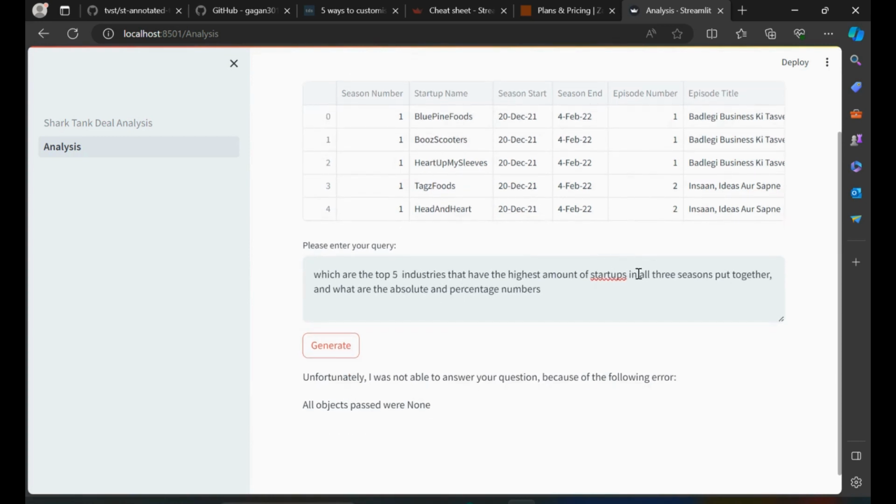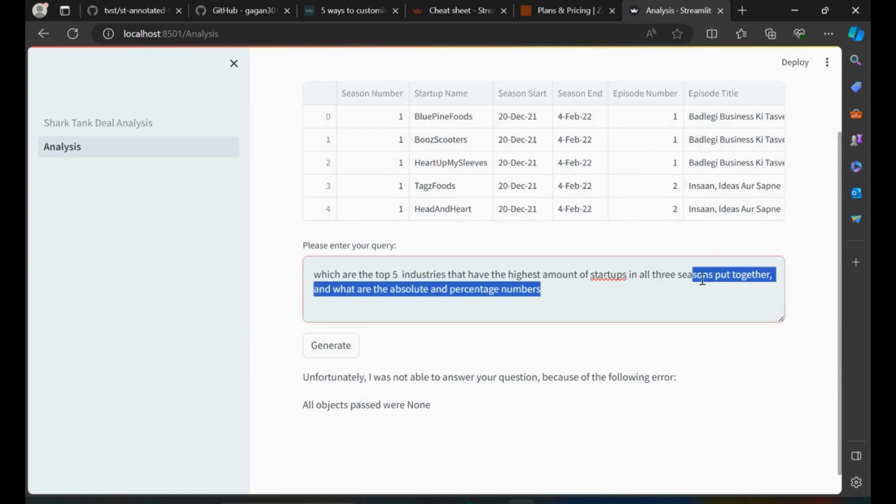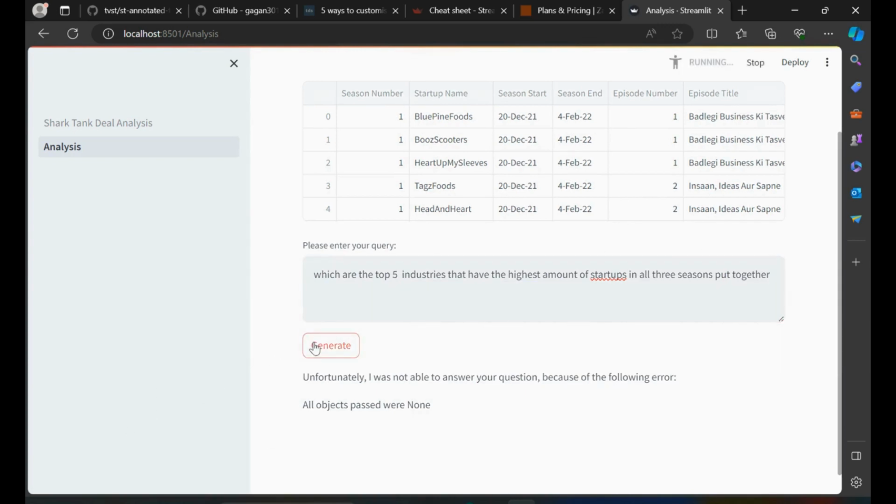So let me make it a little bit simpler for the model. So I'm going to take that back and I'm going to say generate. Okay, so there are some errors coming up. This could also be because there is some issue with the tokens. Maybe I've reached the limit.